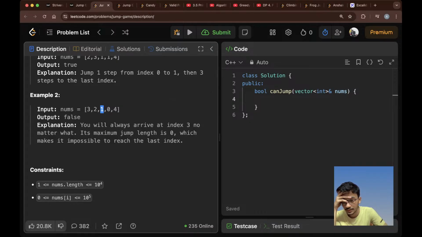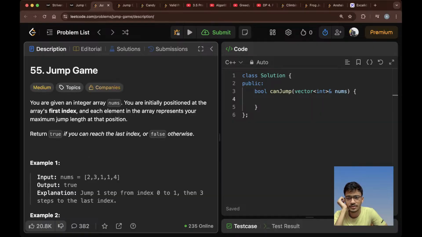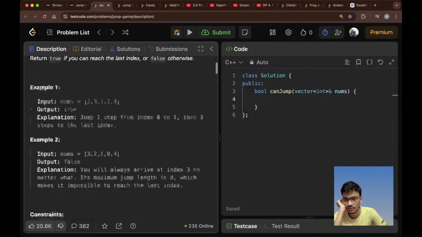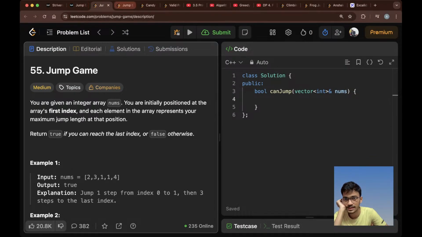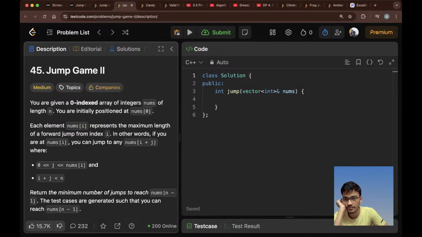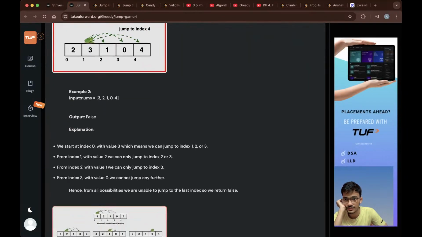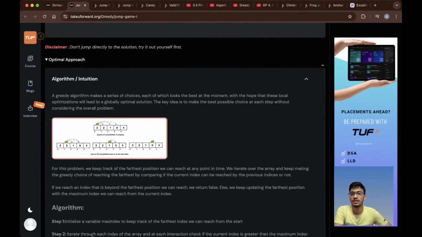It can be solved by DP also, I think, because we have choices to take. Let's try to see the optimal approach and solve this problem by ourselves.